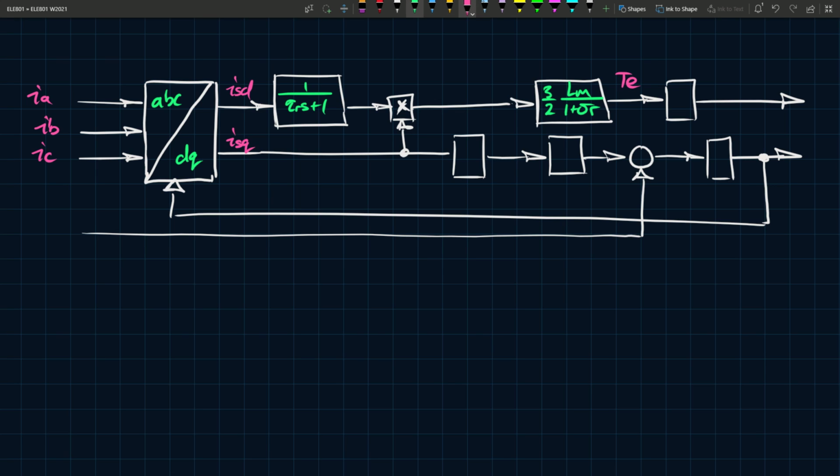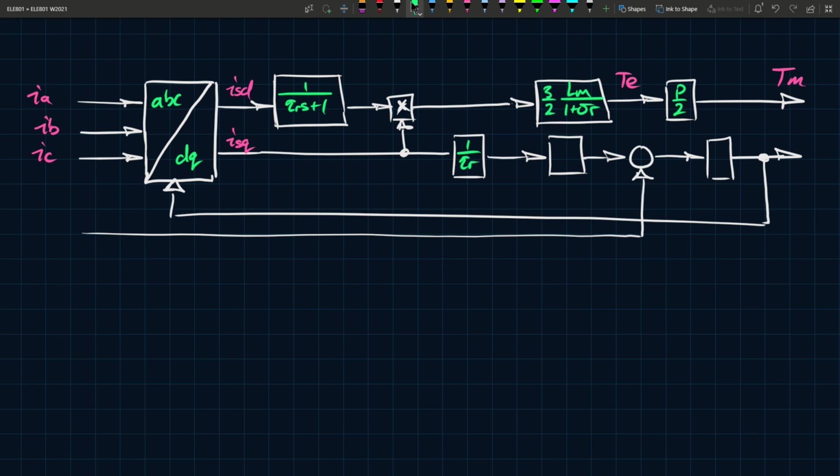Now if you multiply all of that by P over 2, then the output of that is Tm. So this is how you generate a torque command, or this is the relationship between the current and the torque in your induction machine. So if you want to drive a vehicle using the induction machine, this Tm is now your developed torque at the output of the machine, and this is how you model it.